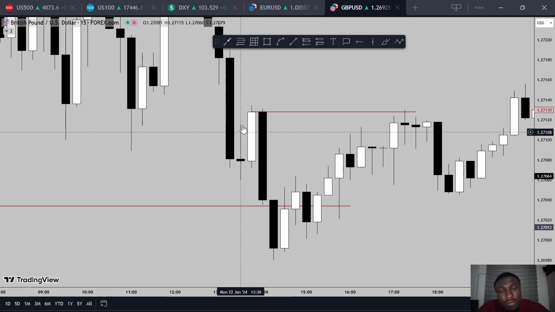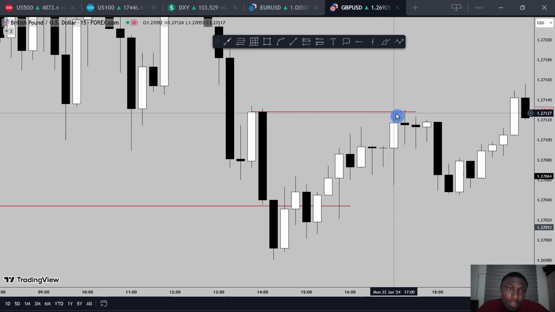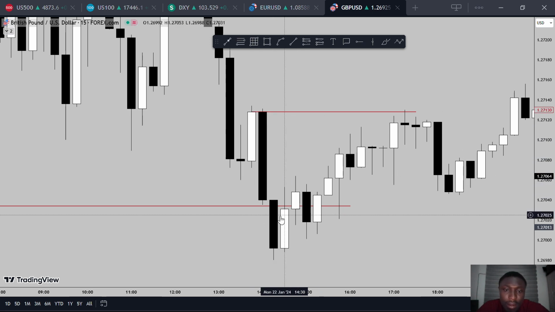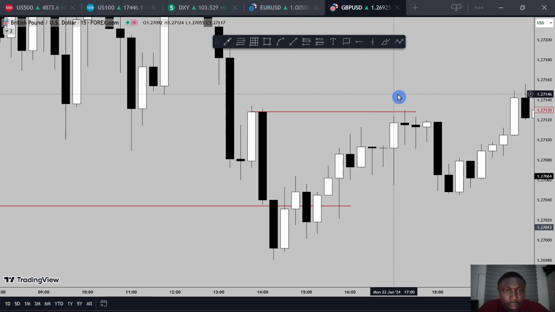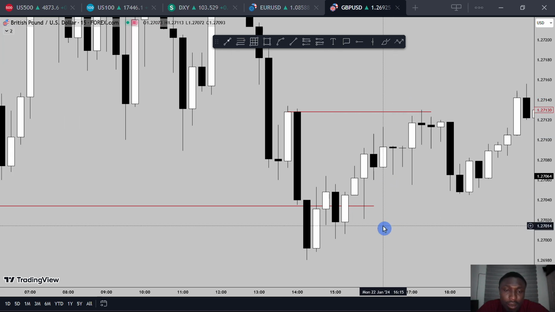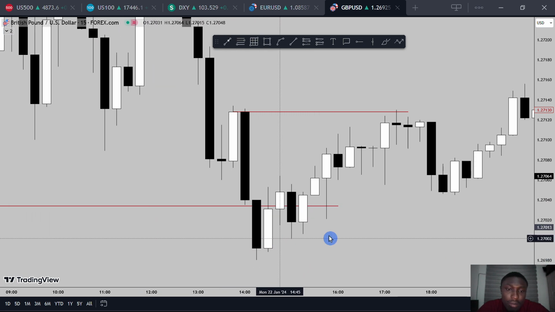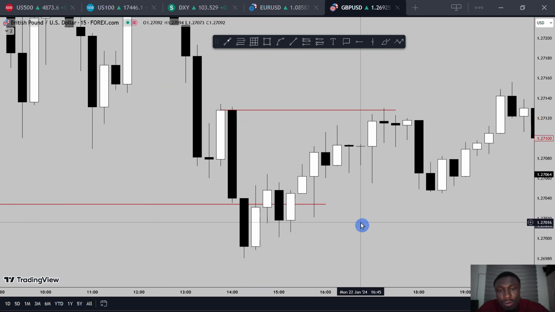The reason being, if this bearish order block is going to hold, we shouldn't violate the closing price. So once price violates the closing price, then we say price has changed from a bearish delivery into a bullish delivery, and we are going to see higher prices. Already 1 hour order flow is bullish, and price has come into a 1 hour discount bullish order block, and we are looking for buys.